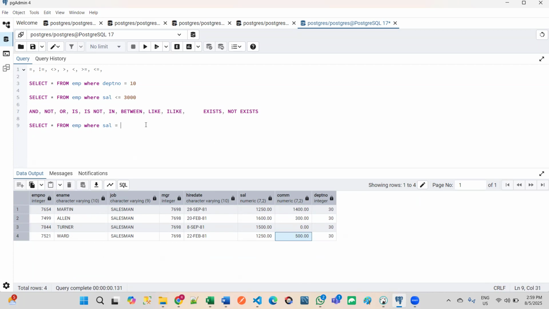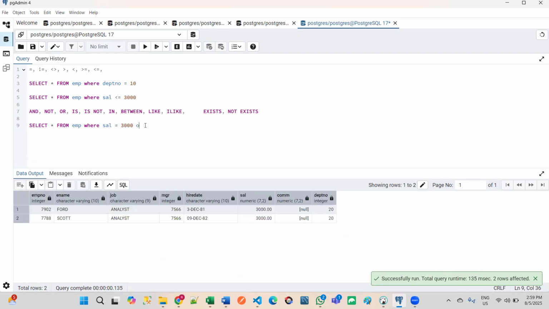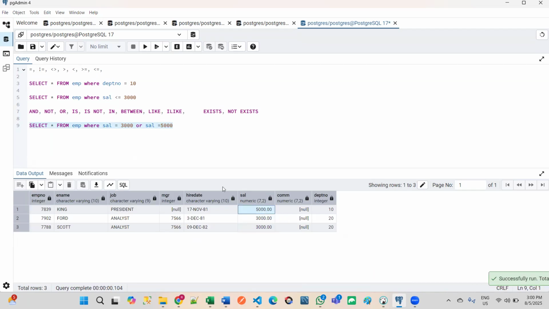Wait, salary equal to 3,000. At the same time, I want to display the employee details with 3,000 or 5,000. So we will write like this: salary 3,000, 5,000.